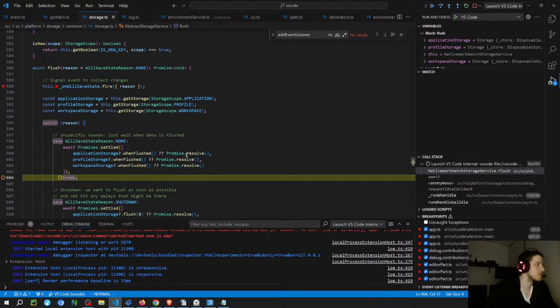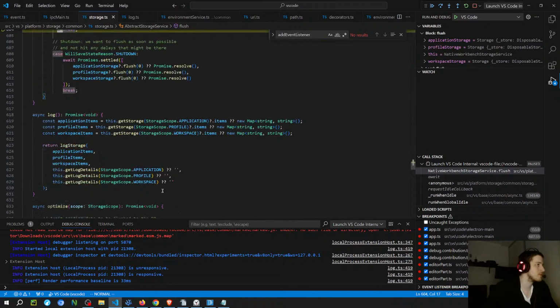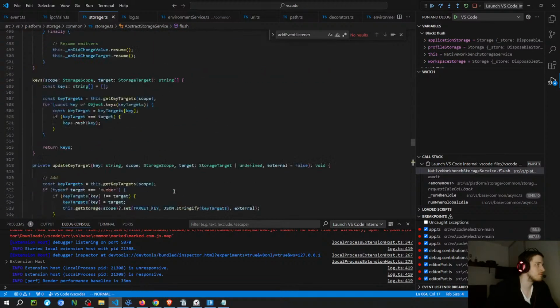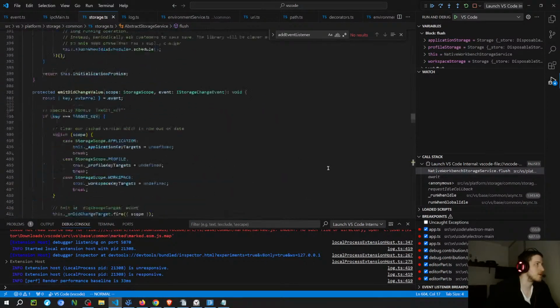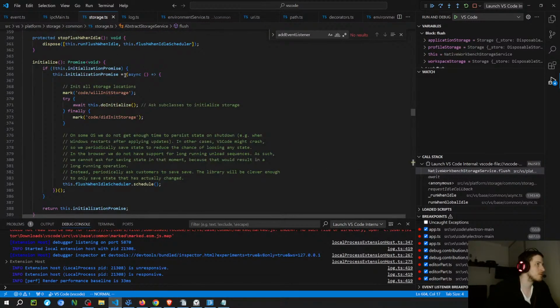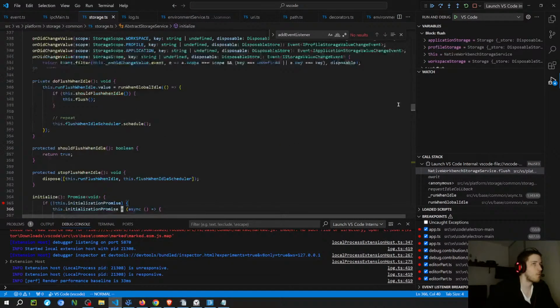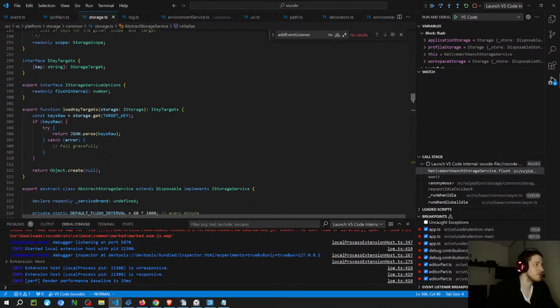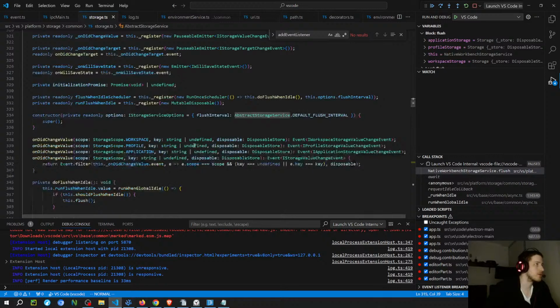Interesting. Maybe it is this class. I'll put a breakpoint here. Abstract storage device.